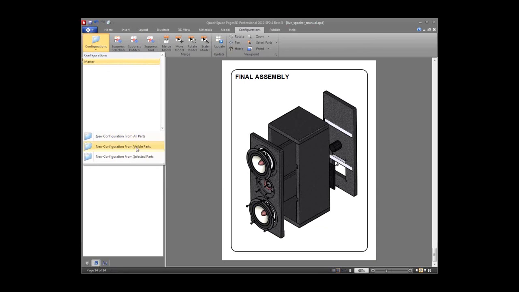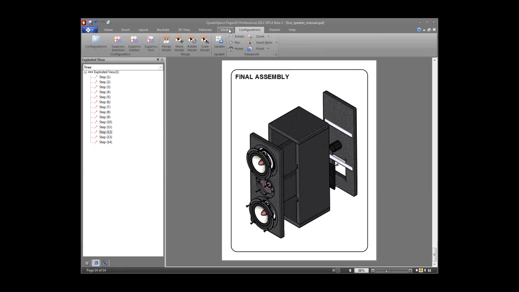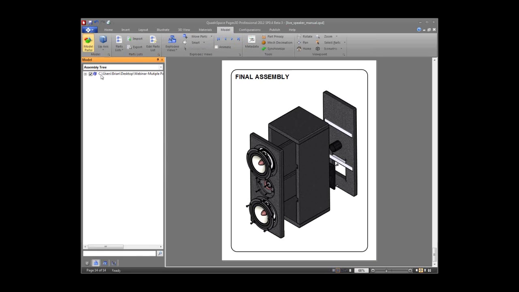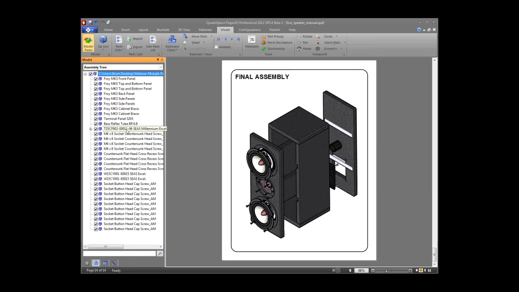by all the visible parts or the selected parts, or you could go into, as this question addresses, the sub-assemblies and right-click a sub-assembly. Let me just show you that one. We're not going to do that one, but I don't think this has any sub-assemblies. Oh, there's one. You could right-click a sub-assembly and you can create a configuration from that sub-assembly.